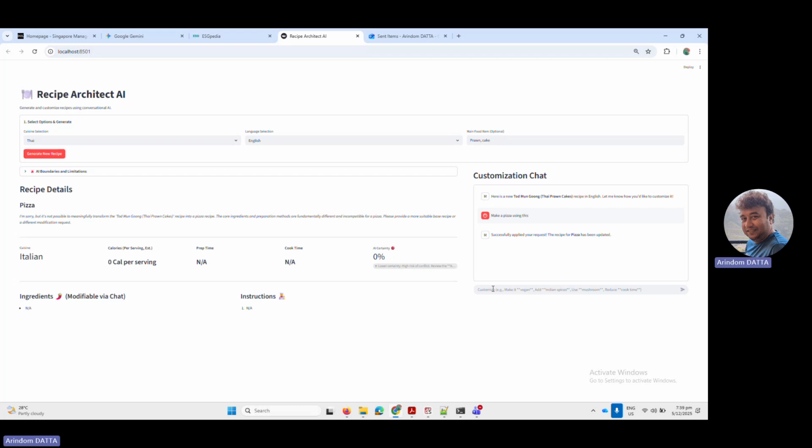Now see, AI certainty became 0%. And it's because they cannot make a pizza out of this. They give a clear cut instruction. So let's try out something different.